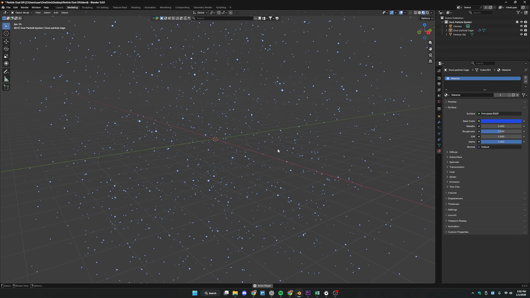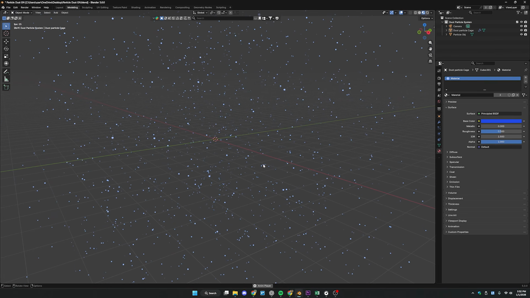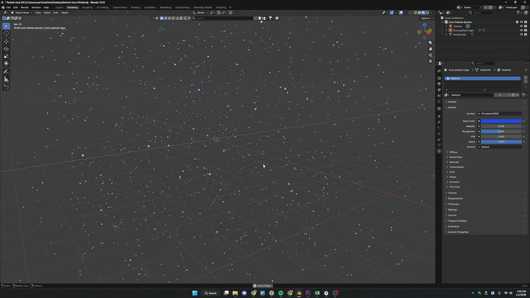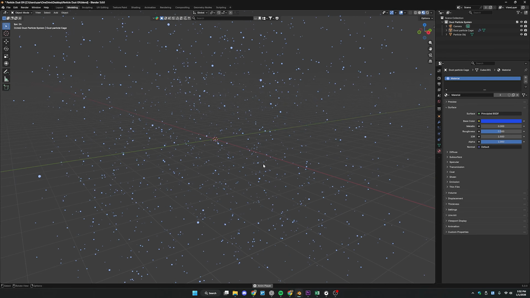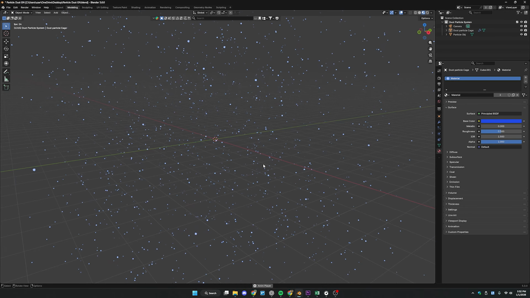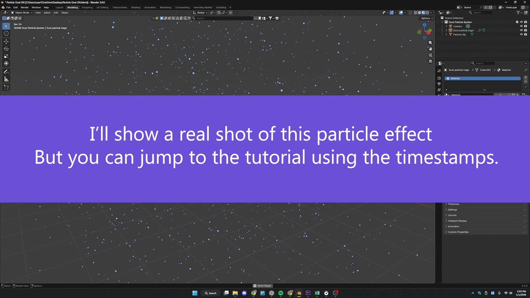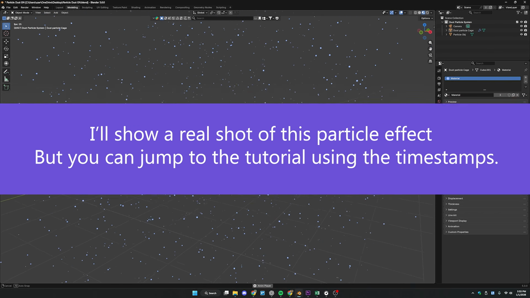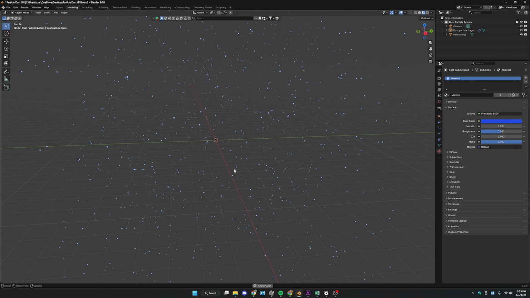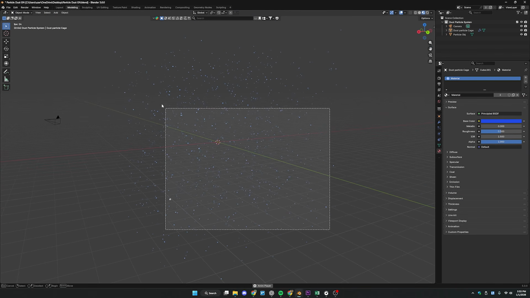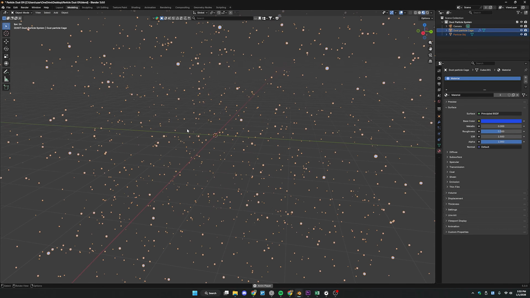So in this one we are going to look at how to create this beautiful dust particle effect. This is a dust particle system, but I think you can use the same setup for pretty much anything. Actually, I've been looking for the same kind of dust particle effect using a geometry node setup. So this is entirely done using a geometry setup.